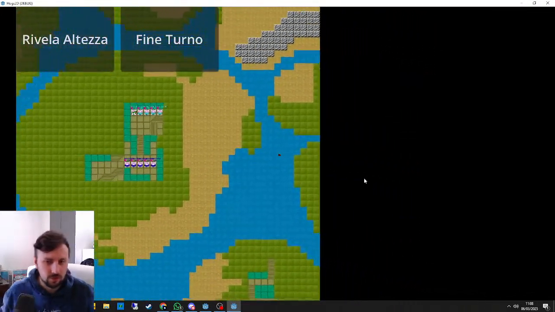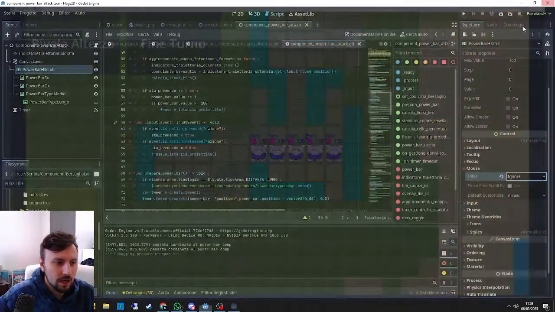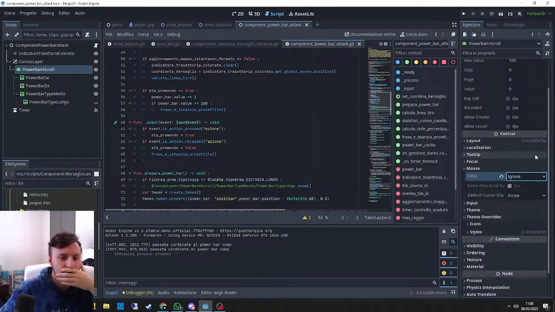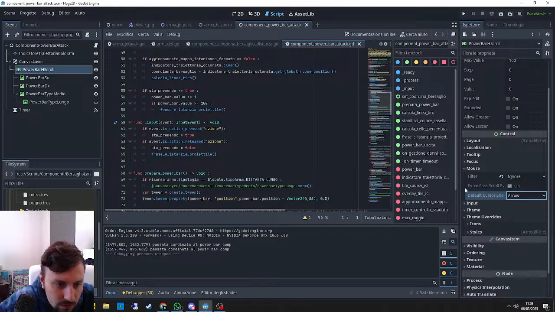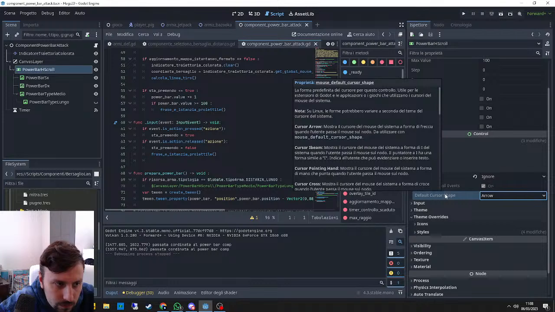Okay, we get a single one. Okay, so this did help a little bit. Default cursor. Cursor shape.